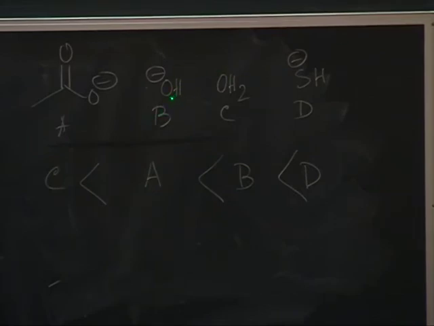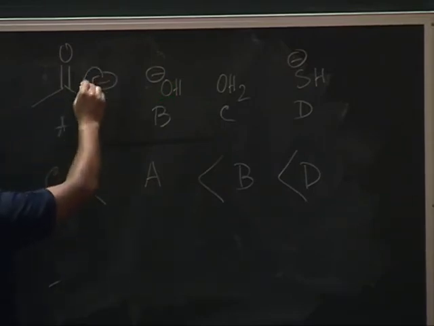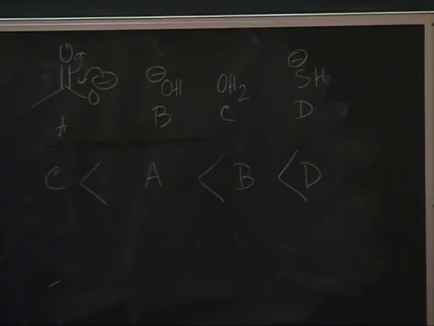Why is B more nucleophilic than A? Because in B, this negative is confined on this oxygen, right? Over here, this negative is in a p orbital and it travels around. C is the least basic, because when you're comparing the same set of atoms, least basic is least nucleophilic. That's why it's least nucleophilic.